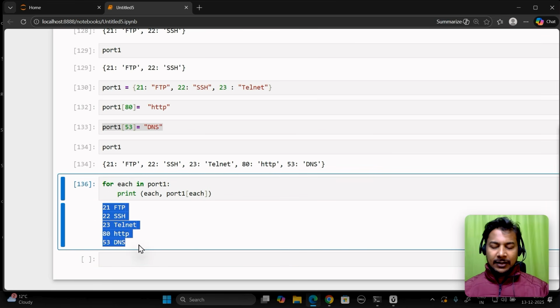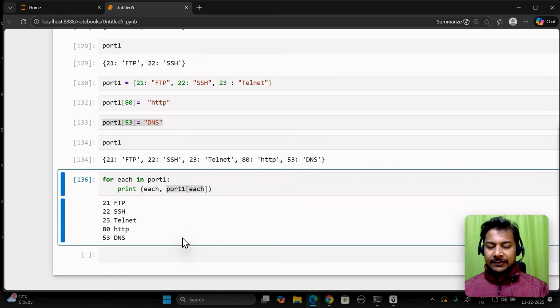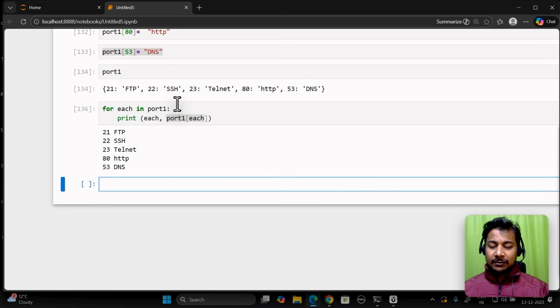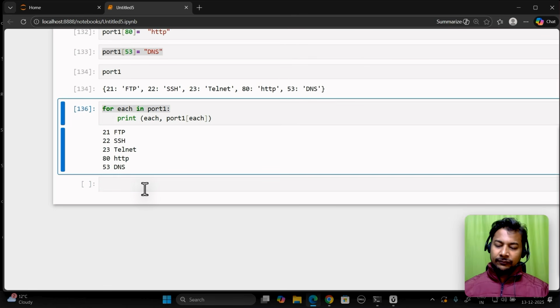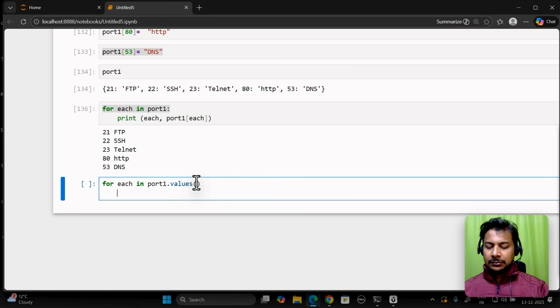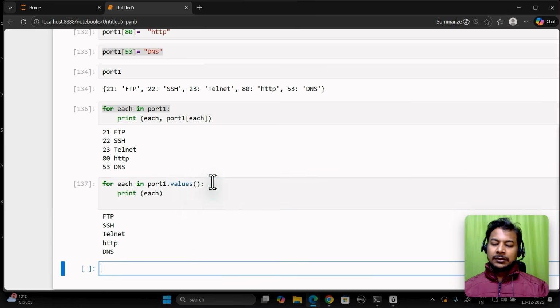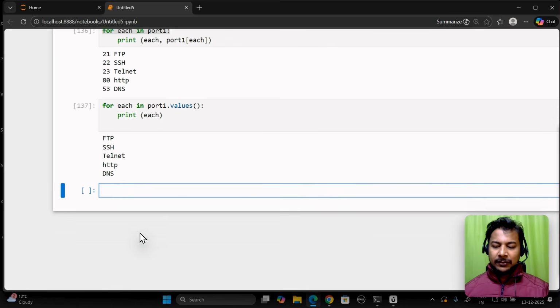In the same way, I'm getting the keys and values. In this way we can get the key and value. But we have some different methods also. If you want only the values, not the keys, you can use values, print each. I'm getting only values.